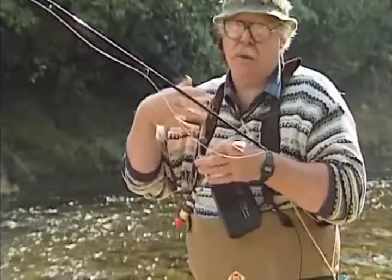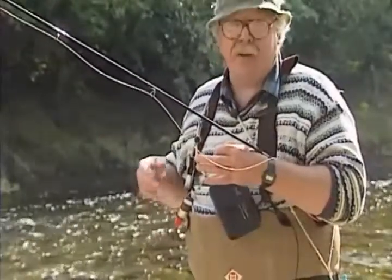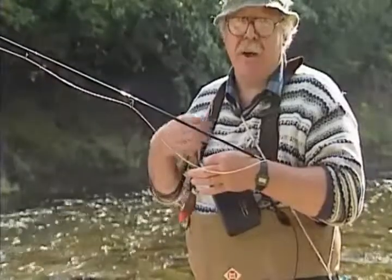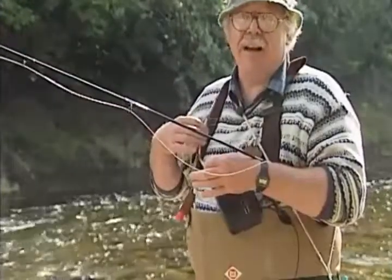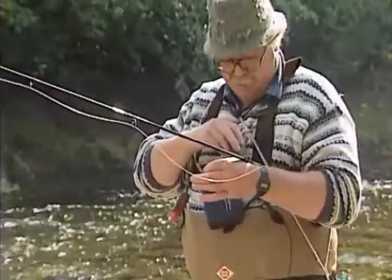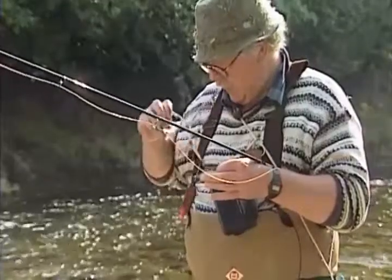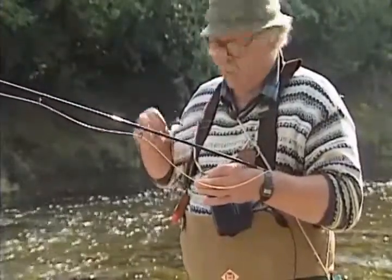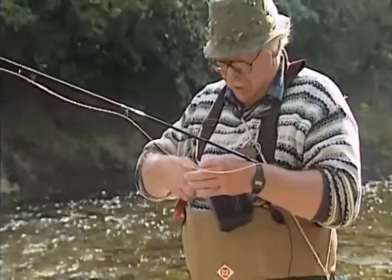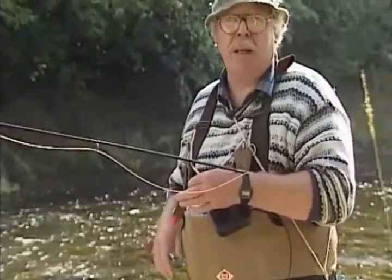Interestingly, notice how everything's to hand. A lot of people you'll see with fishing waistcoats and so on, fishing vests the Americans call them. I don't, I wear this necklace. Old Hugh Falkus, who's dead now, the famous sea trout and salmon angler, thought I looked like a Red Indian wearing this, and then he saw the sense of it. You see, there's my dry flies, there's a pair of artery forceps, there's my floatant, there's my snippers, and when I want to look at an insect, there's my hand lens. Everything's to hand. I don't need anything else. And I can fit other things on if I want to onto these clips. Wonderful invention. And I was grateful to John Woods when he gave it me.